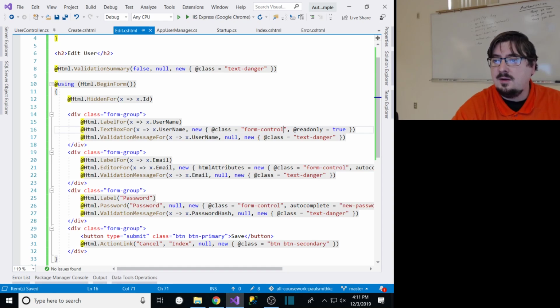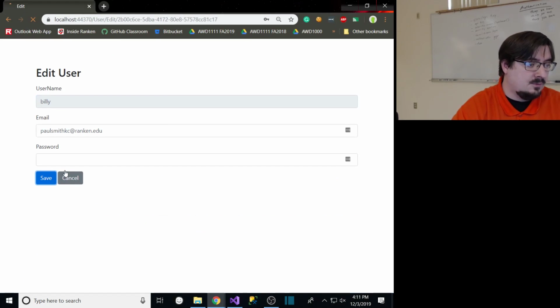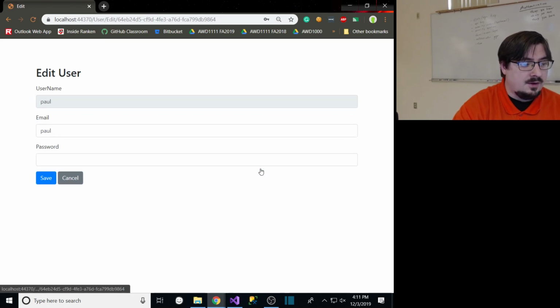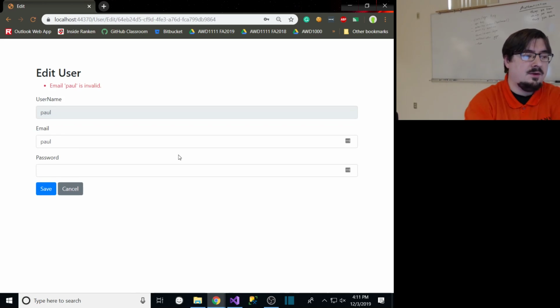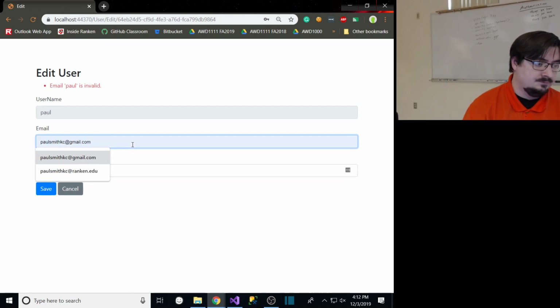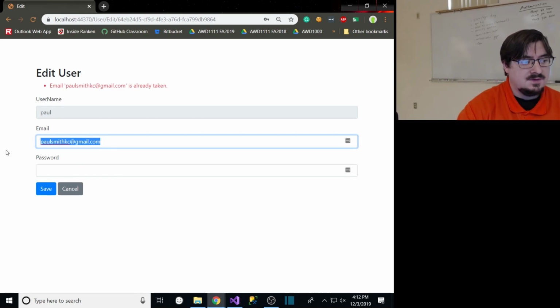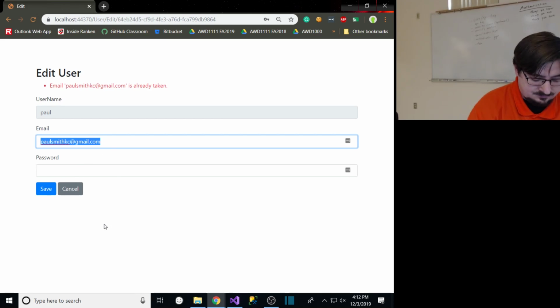So if I hit save without changing anything, it should work here. If I go and edit this user, I'm going to get an error that the email's not valid. So I can change the email. It's going to tell me that it's already taken.